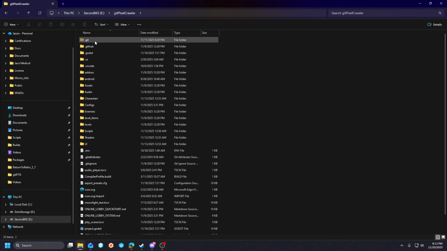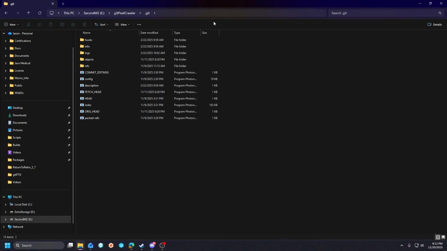If I open up, say, one of my other projects, you'll see this .git directory. This is where it stashes those local copies of all your changes. So ultimately, if you FTP into a server, or you stick this on a thumb drive and bring it to another computer that's got Git for Windows or Git for Mac on it, then you'll see all the commit history that was created in the local Git repo. If it's been set to track a remote origin, which is just a command, git remote add origin and a URL string, then it'll also understand that whenever it reconnects to the origin within Git commands.